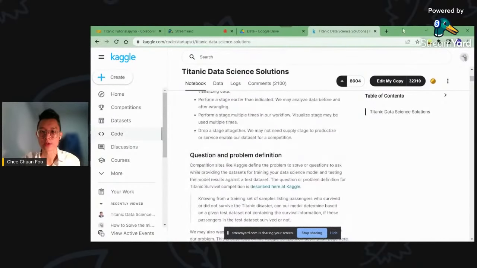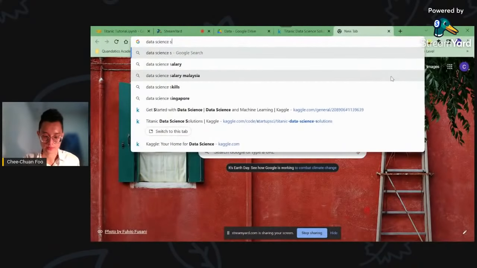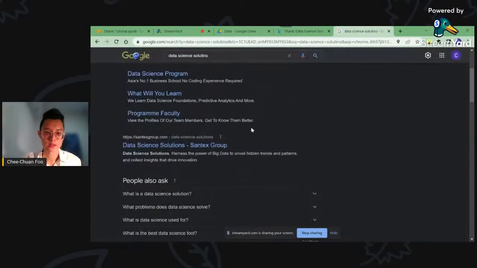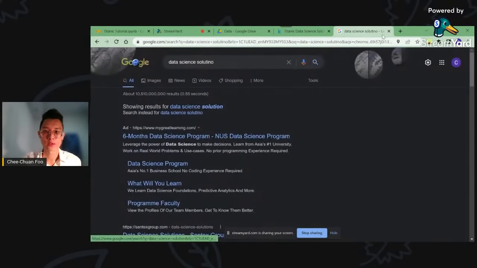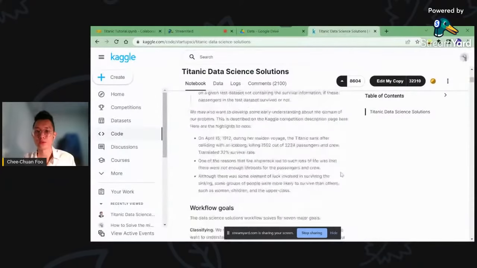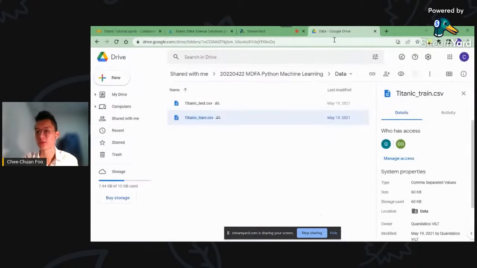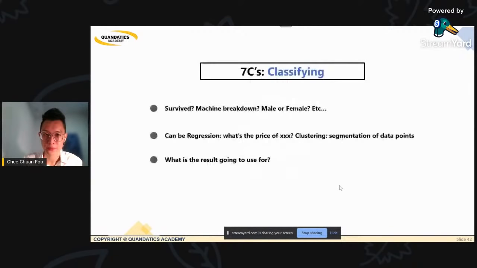If I'm not mistaken, it's a book, and I want to give credit to it. But I wasn't referring to the book; I was referring to the Kaggle page, which we'll talk about towards the end of the workshop. I just don't want to take credit for this. This is information from elsewhere.